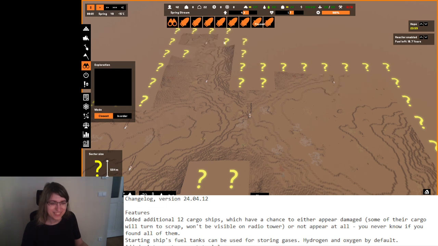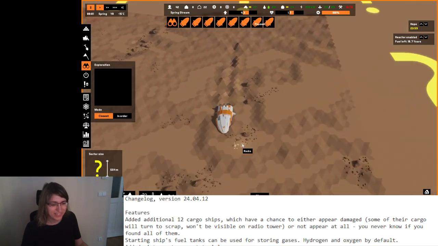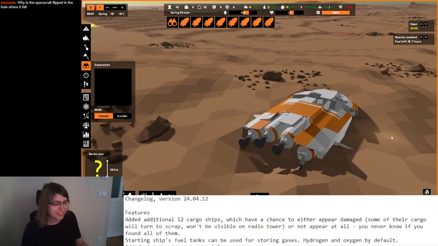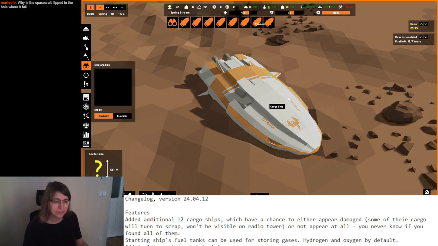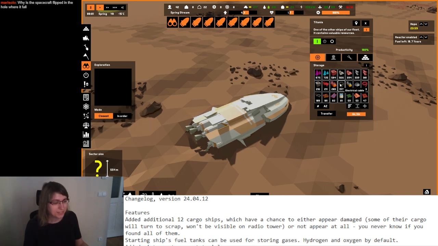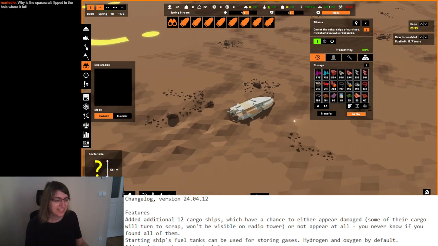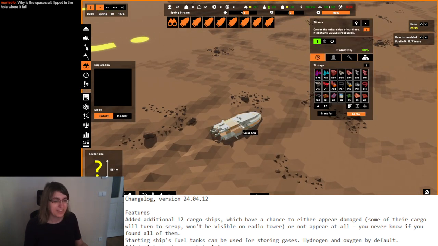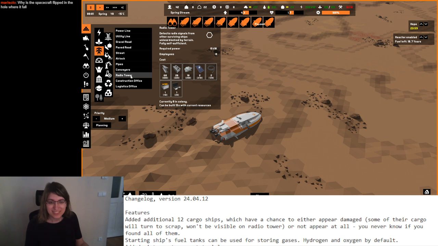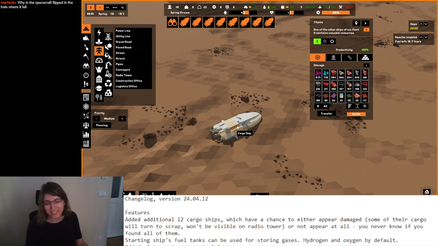Let's try this one. This side. Yes. Here's one. So the damaged ships actually have a different model, so you can easily see that this is a damaged ship. Some of the cargo has been spilled out, and as you can see here, a lot of the cargo is actually scrap and not regular resources. And some of it is even unusable waste. But the scrap can still be recycled, so it's not completely useless, but it's a bit more challenging. Also, these damaged ships don't show up on the radio tower. As you probably read on the radio tower, it says that it detects other surviving ships, and this is not counted as a surviving ship.